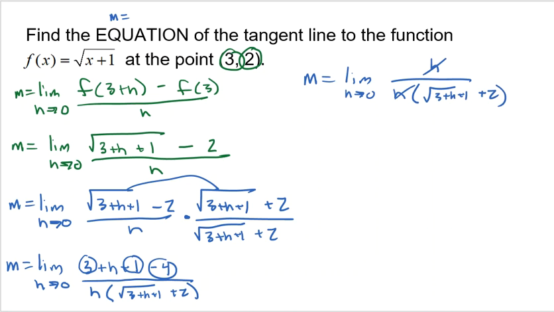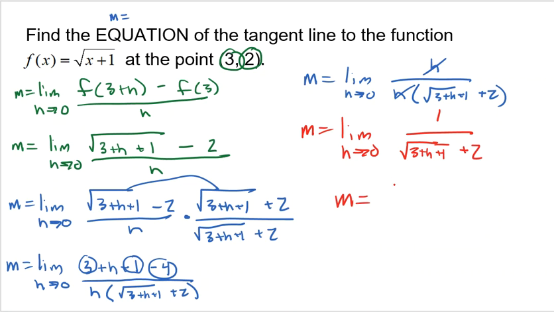And yes, this is awesome. That means I'm ready to go. I'm going to change colors here so we see that. Now I'm going to find the limit as h approaches 0 of 1. h divided by h is 1. Divided by the square root of 3 plus h plus 1 plus 2. So now that I got those h's to cancel, I'm ready to do direct substitution.